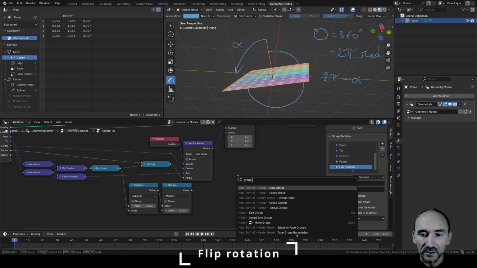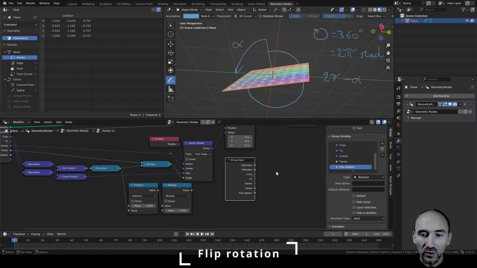We can add the group input inside our workflow and ask if the flip rotation is true, and if it is true, we want this output, so the opposite angle we want to use for the rotation. Otherwise, we want to maintain the correct output of the arccosine, so the minimum angle of rotation between these two vectors, and use this output in the multiply with the factor to have more or less influence of this rotation on our mesh.